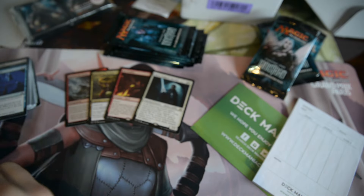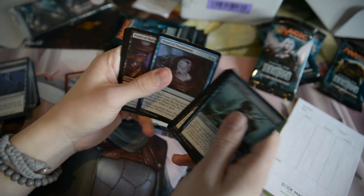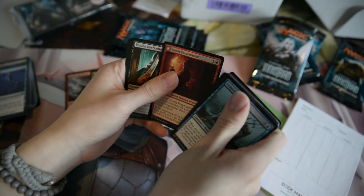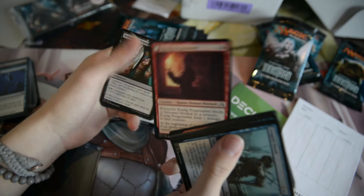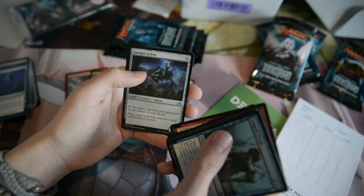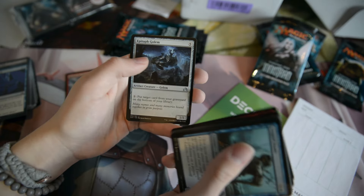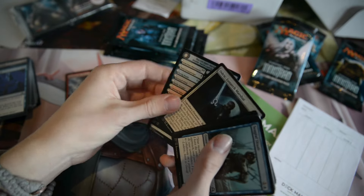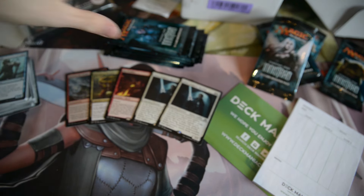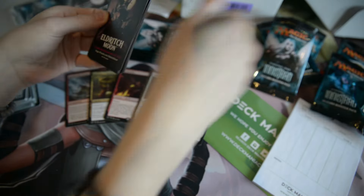Let's jump into the next pack. Pulling an Archangel Avacyn would be fantastic — Planeswalkers — hell yeah! There are so many cards I would want out of this set. Kessig Forge Master, which flips into Flameheart Werewolf. Pretty cool. Behind the Scenes. Geist Blast. Epitaya Gold — I don't even know. The golem dude. And another Odric. Strange — seems to be my kind of luck with these Shadows over Innistrad packs, getting duplicates of all of them. You should check out my booster box videos — things are strange to say the least.